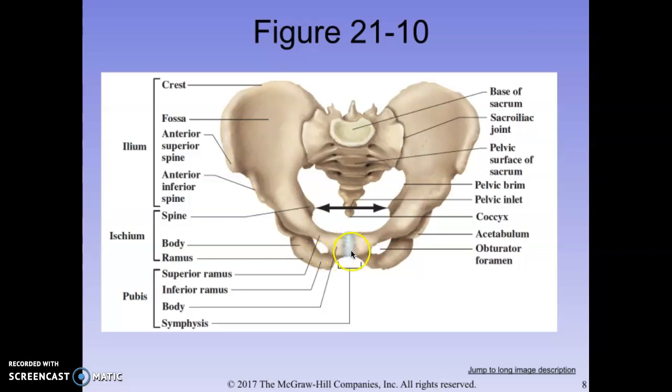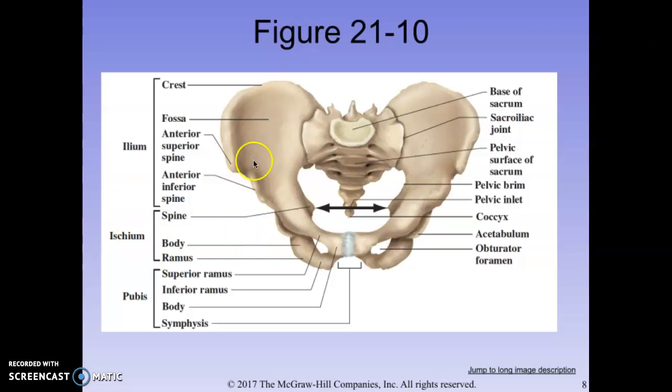So right in the middle of your pelvis, it's not actually connected by bone, it's just connective tissue. And that allows a little bit of freedom as both of your hips are walking. When you're walking, they're moving separately, and so this pubic symphysis allows a little bit of motion. Otherwise, if it was all connected, these two hip bones wouldn't be able to move separately, which would be very uncomfortable. Okay, so it allows a little more freedom of movement there. Okay, so there's your basic pelvic anatomy.